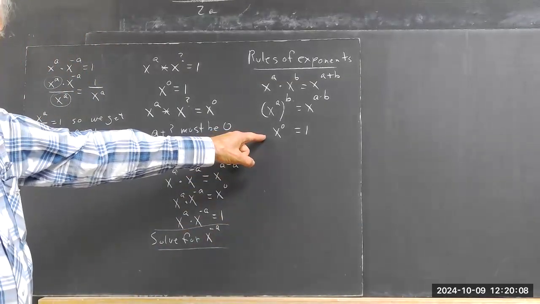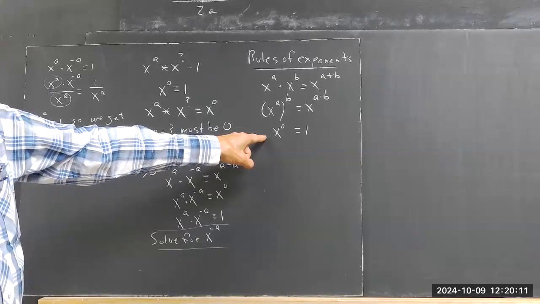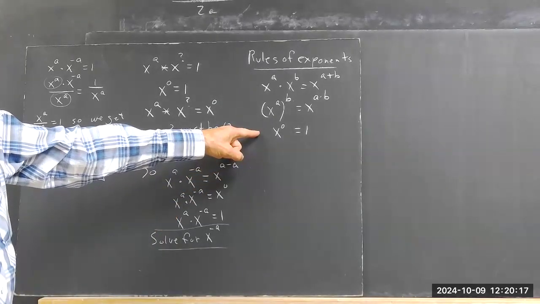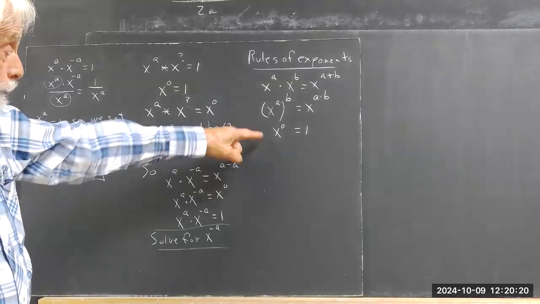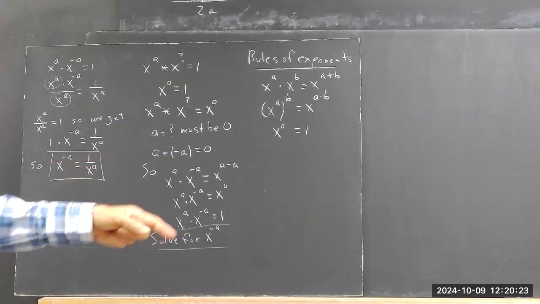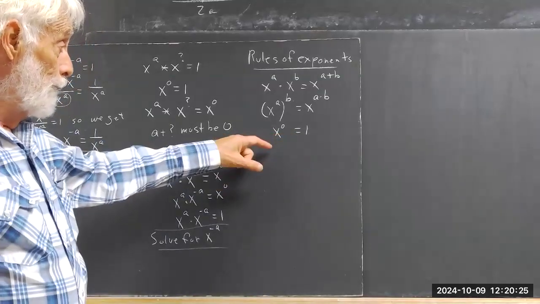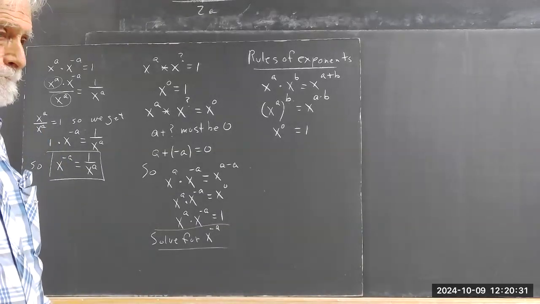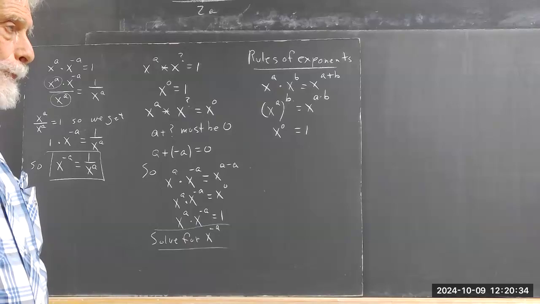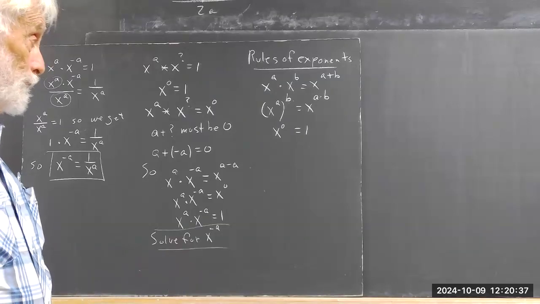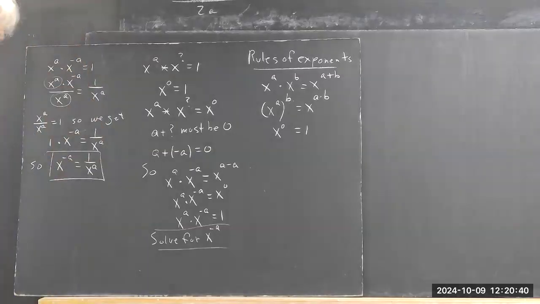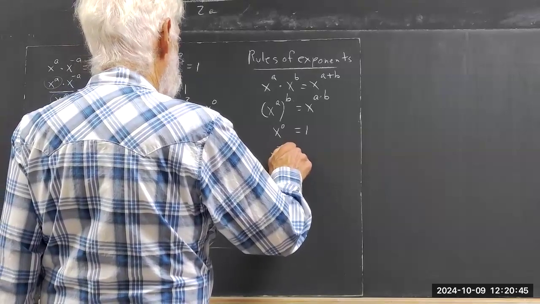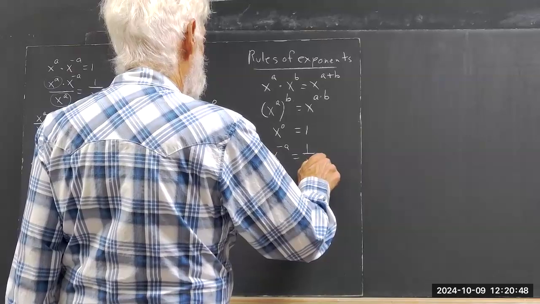And that's something we just declare to be true. Now there are good reasons for declaring it to be true. I'm not going to have time to show you the good reasons this time, but next time, hopefully, I'll have time to do it and we'll get to that. But whether you understand it or not, just accept this and never think that something raised to the zero power is zero. It never happens, because zero to the zero is undefined. Okay? Okay, and then our other rule is x to the negative A equals 1 over x to the A.